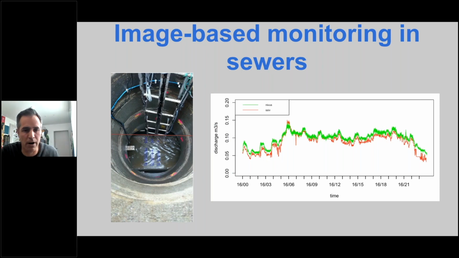And here we see a comparison of that one with an ultrasonic sensor that was mounted at the bottom of that canal. And again, the camera was mounted a couple of meters above the water. Sensors that are in contact with wastewater require a lot of maintenance, which the camera does not.